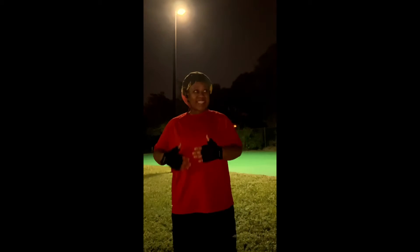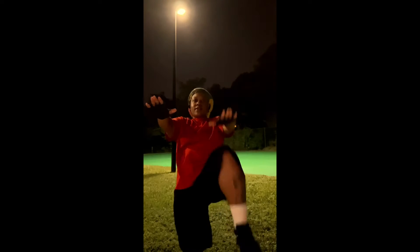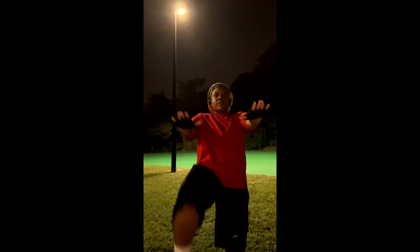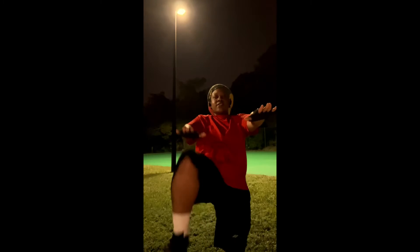Usually I do like a hundred. Right now we're on my second set, so I'm actually going to be feeling that burn. So put your arms out like this, straight ahead — very simple — and just like that, leg raises. That's it. I'm going to tell you, you're going to feel that burn. Trust me.